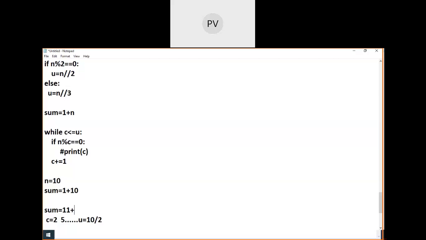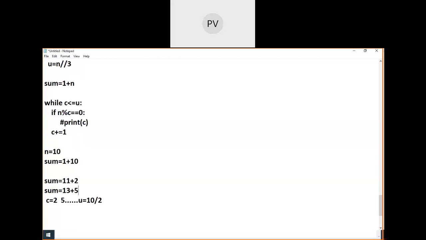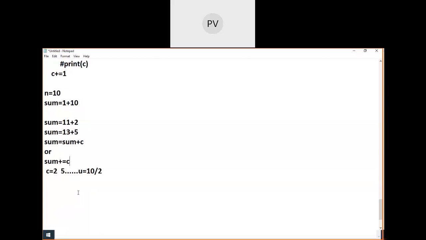Sum of all the factors. Second time, 15 plus 5. So what is the formula we are applying here? Sum is equal to sum plus the next factor. The next factor is C, or else we can write it as sum plus equal to C.